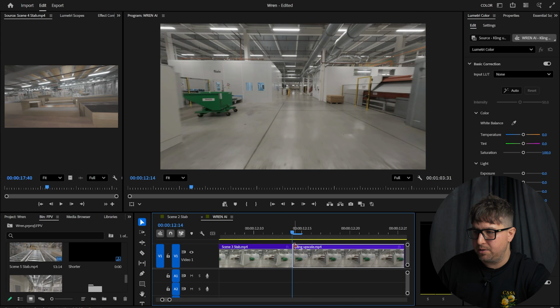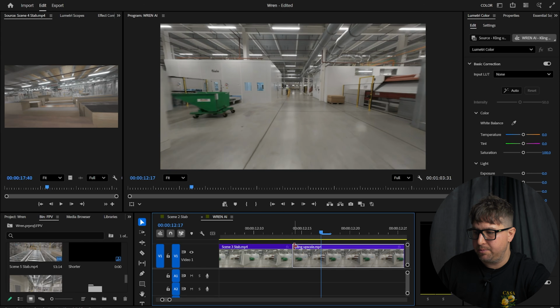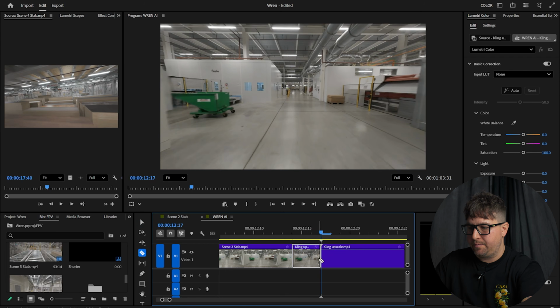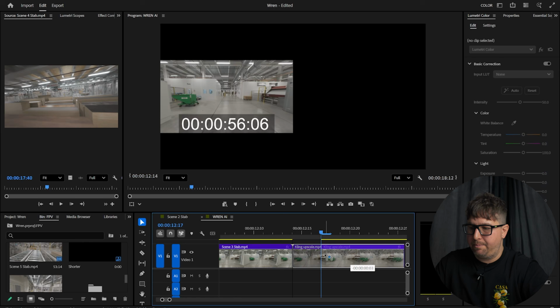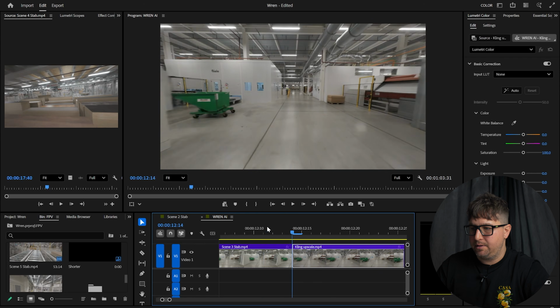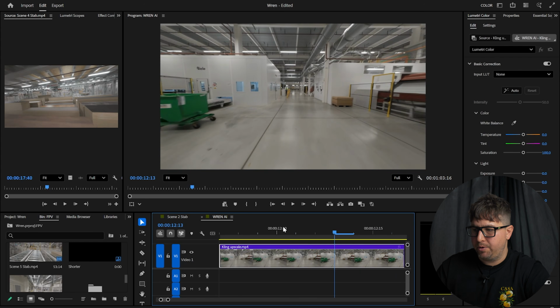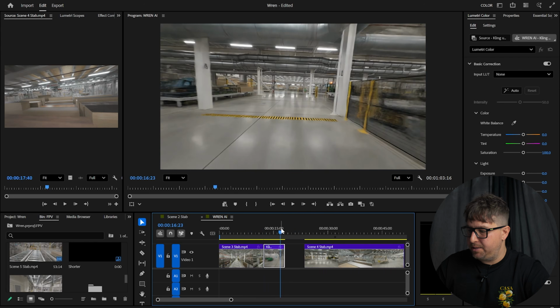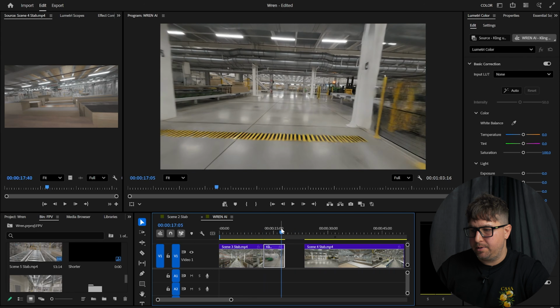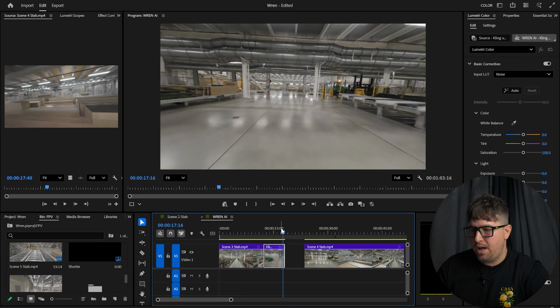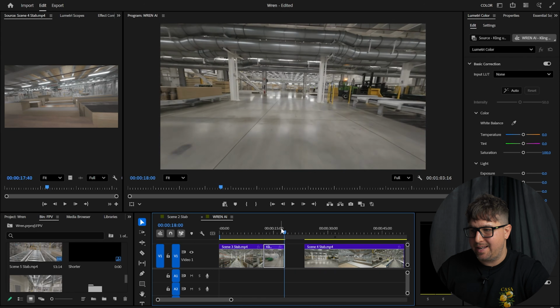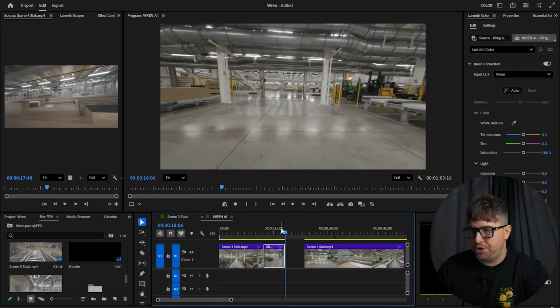So for instance, I think it's 1, 2, 3 frames. We'll cut it there, and then we'll just pull that back. And then what we should have is, you'll notice the color change, but it keeps moving forward at the same pace roughly. So then we need to match the end of this clip. Now, like I said, the first and last frame should be exactly the same. So it should just be a straight swap in and straight swap out.